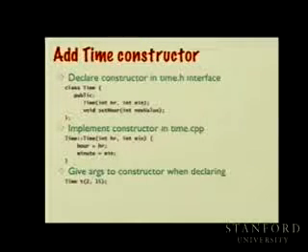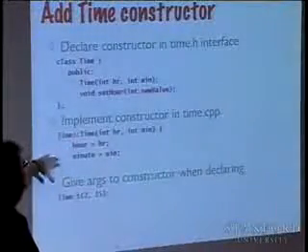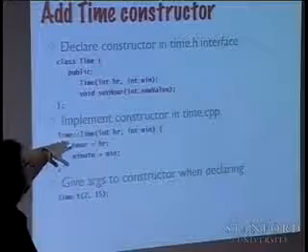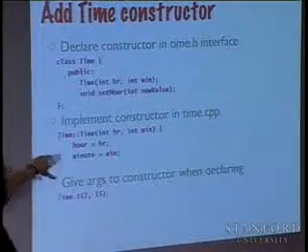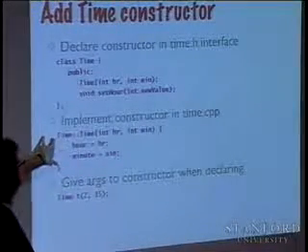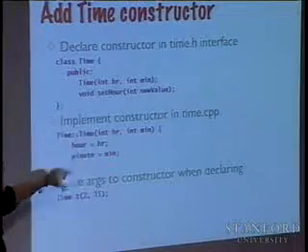So if I were to add one to my Time class, I put in a function, you notice, has no return type, right? So the first thing you're seeing is the name of the constructor, which has to exactly match the case and name of the class itself, Time, and I'm, in this case, choosing to make a constructor that takes 2 integer arguments, the starting hour and minute that I want. In the CPP, the implementation of the constructor, Time within the scope of the Time class, Time::Time, again, no return type here, taking the hour and minute and setting it.